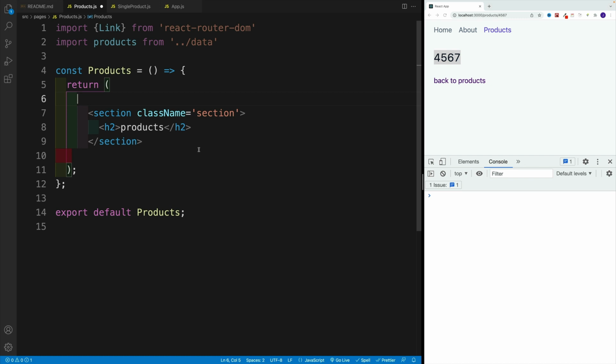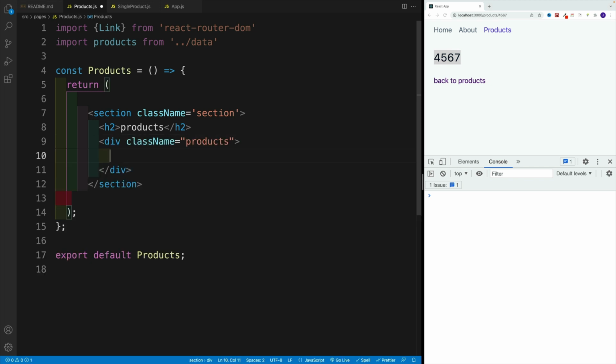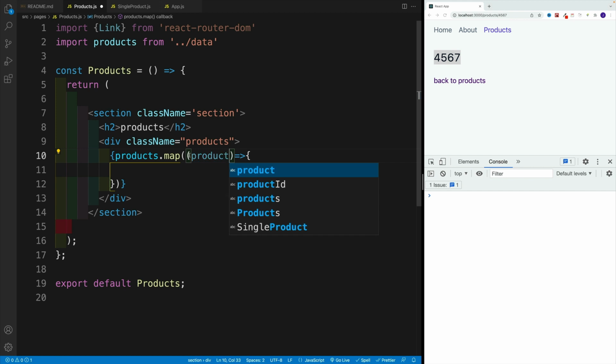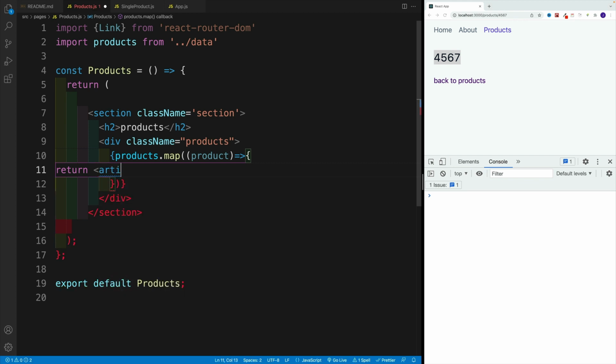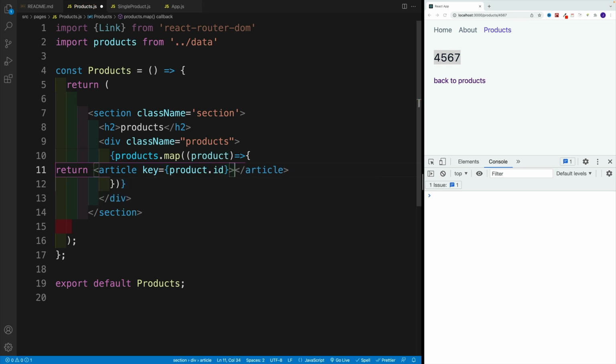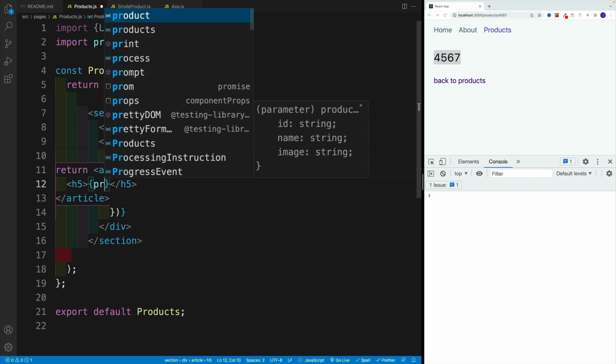Let me just remove. We'll have a section here. We'll have product. And then right after that, we want to go with div with the class of product. So again, there's a little bit of styling over there. Let's go with product map. We're mapping over. And then as far as the return, let's go for product again. If you want to log it, you can definitely do so. In my case, I know that essentially there is going to be all of those properties. So I want to return article. I do want to add right away a key. And I'll just say here, product ID. Then I also want to go with heading 5 and I'll say product name.